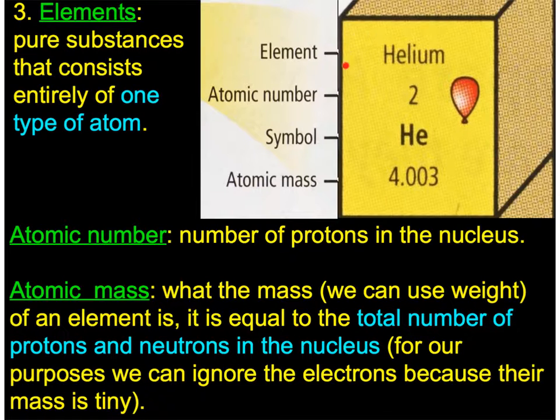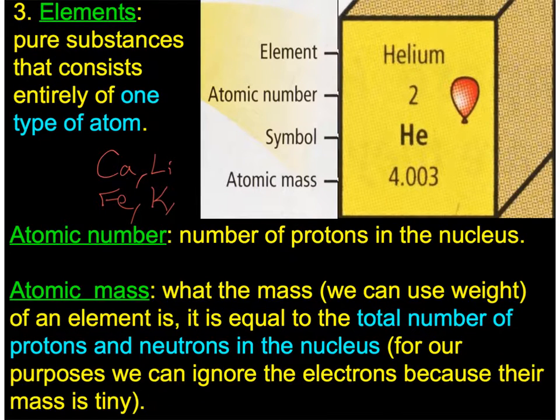Now you have your periodic table of the elements, and in each box, there's a box like this for each element, or each atom, and it has pretty much the same information on all the periodic tables you'll see. The first thing it'll say is the name of the element, like helium, and the symbol, which is He. Maybe you'll remember some other ones: calcium would be Ca, lithium is Li, potassium's kind of funky, it's K, iron is Fe, and so forth. Okay, so it'll have the name, and then it'll have its symbol.